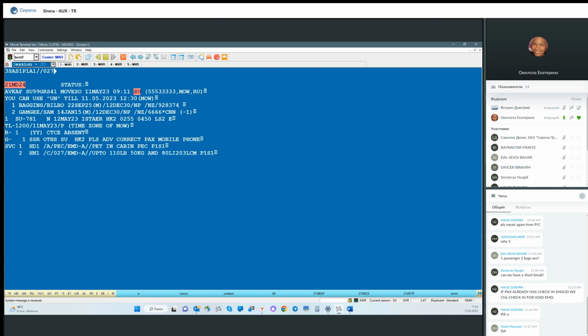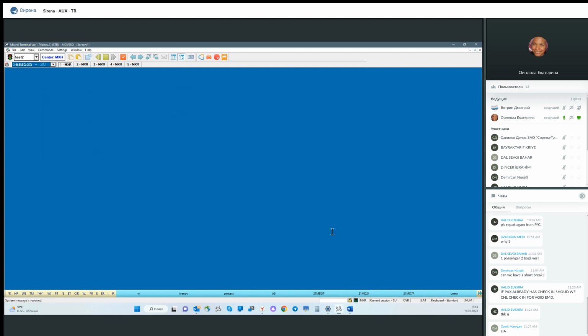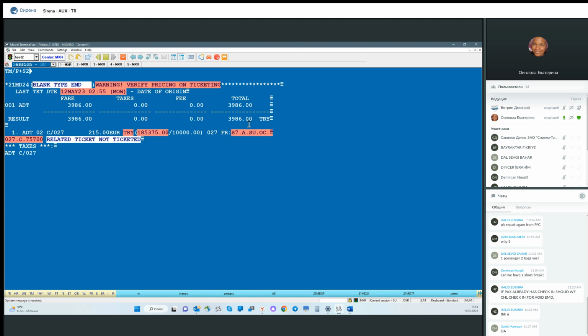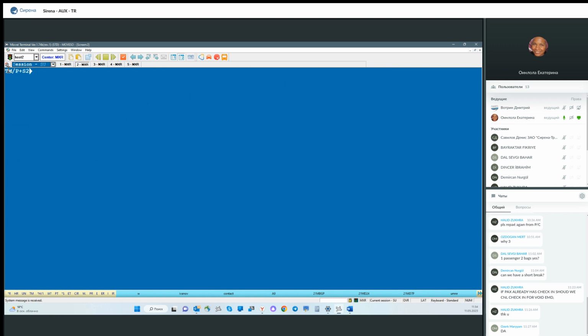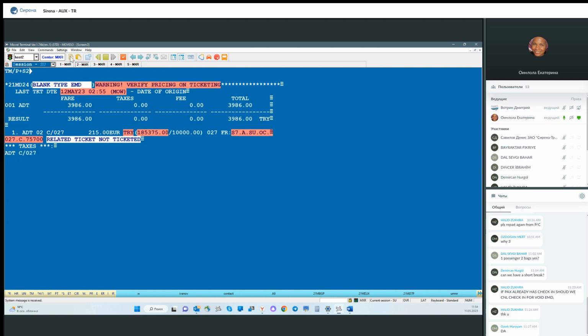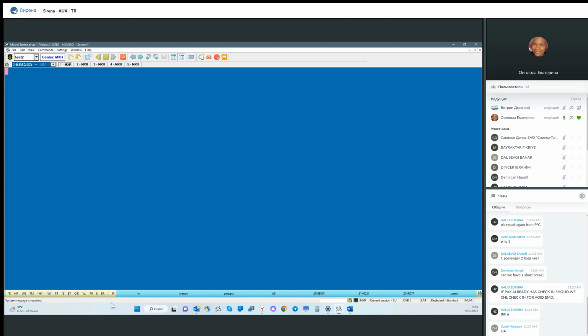Save and refresh info in the PNR. Then let me price this second service, number 2. And let me check something. No, doesn't work. Okay.